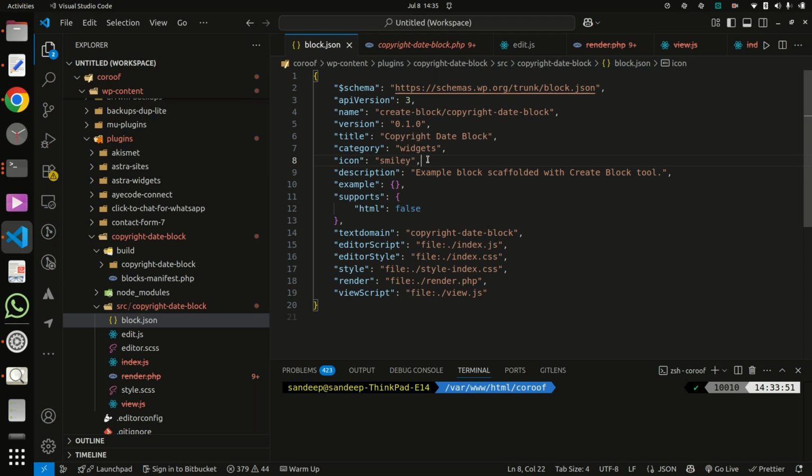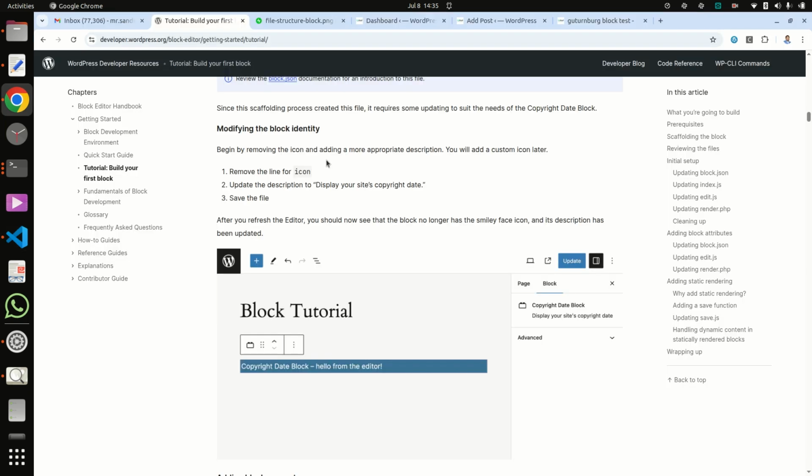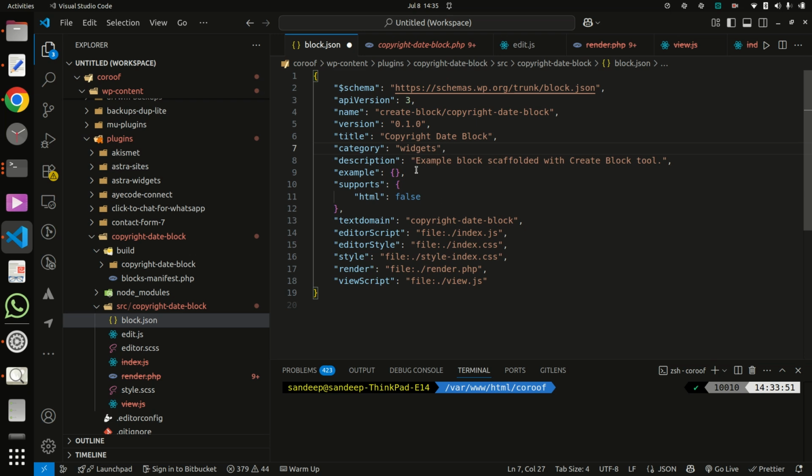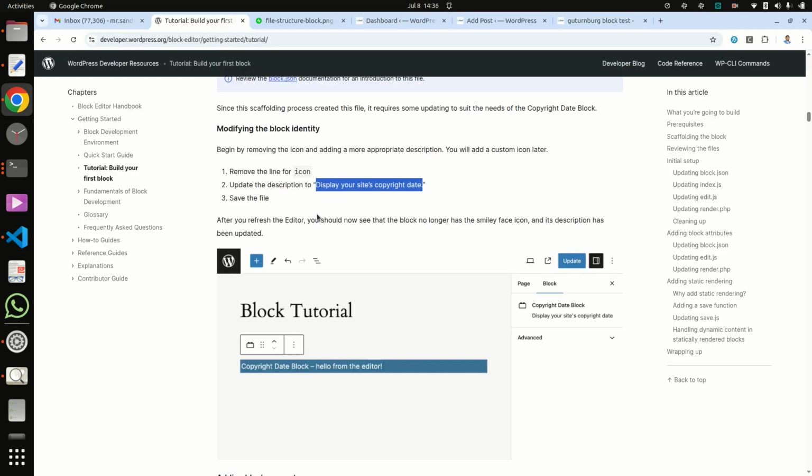Here it is the smiley icon, so removing it, and update the description to display your site's copyright date. And save the file. After you refresh the editor, you should now see that the block no longer has the smiley face icon and the description has been updated.